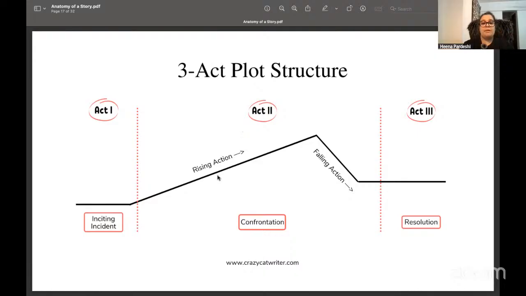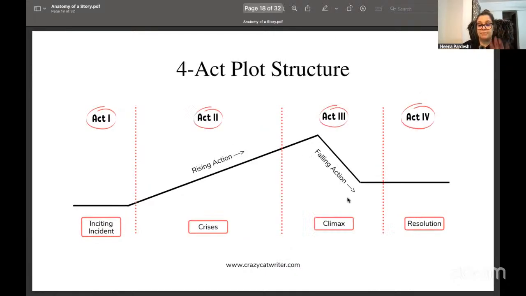Now, coming back to the topic of sagging middle, because here we have this big 50% middle portion. If you do not want to end up in a maze of the sagging middle, then you can simply divide the middle into two parts and work on it separately, like this.